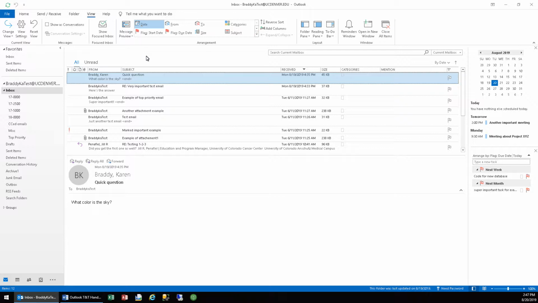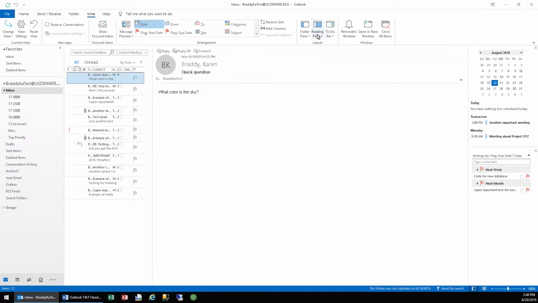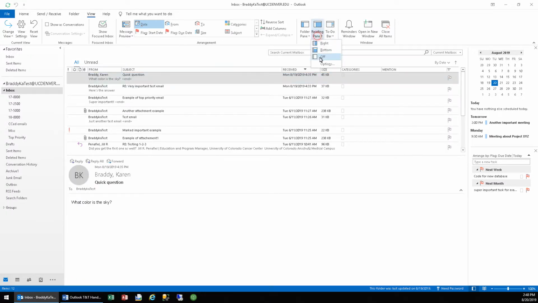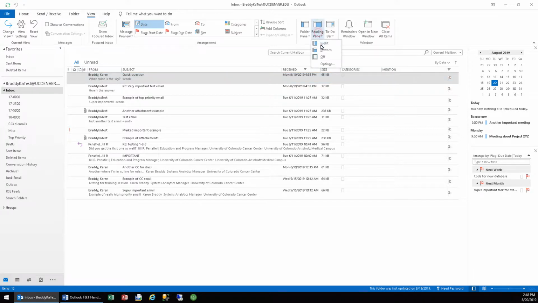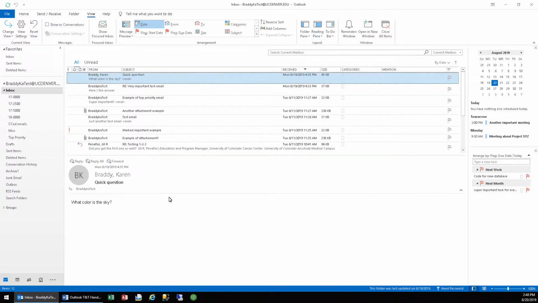Something else that I like to do to try and provide a little bit more space for my emails here is turn off the message preview. So usually most people have their Outlook set up to have what's called the reading pane, and the reading pane is something that is also under the View. Under the View tab over off here to the right, you have a drop down for reading pane, and you can choose either right or bottom, or you can turn it off if you prefer. I like to have mine on the bottom. That's just the way I like to do things, but whatever works best for you is fine.